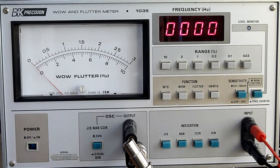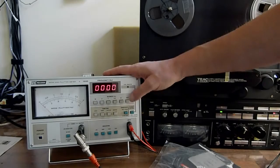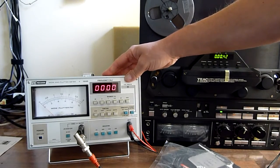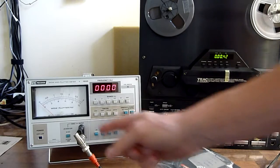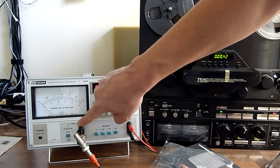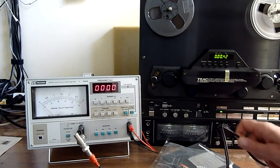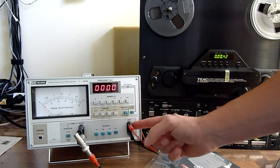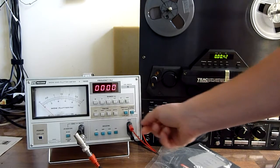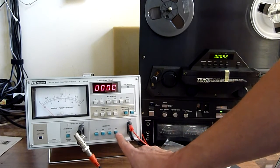And now we're going to measure some wow and flutter with it. Okay, so now we're going to do our first measurement with the wow and flutter meter. I have connected the output of the oscillator to the input on the deck. And the output of the deck is connected to the input on the meter so that it can measure wow and flutter. I'm going to measure the DIN specification.